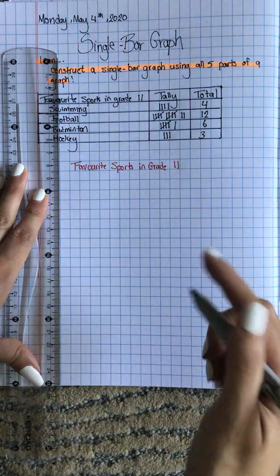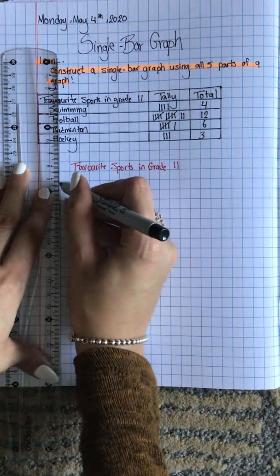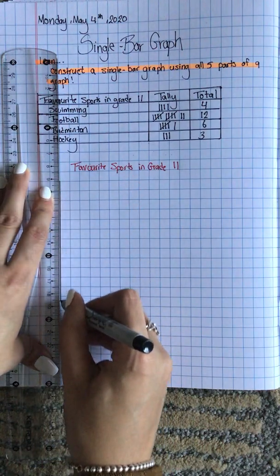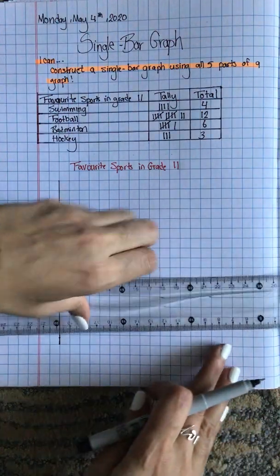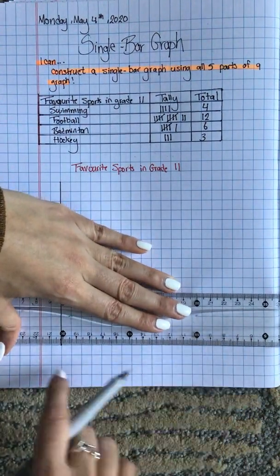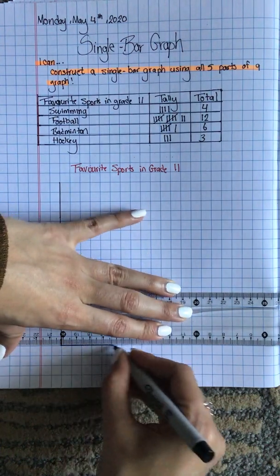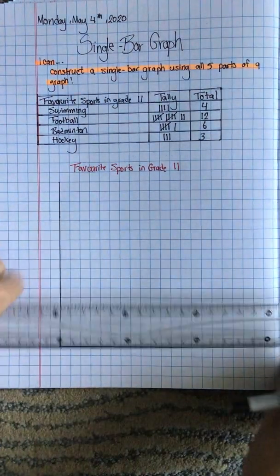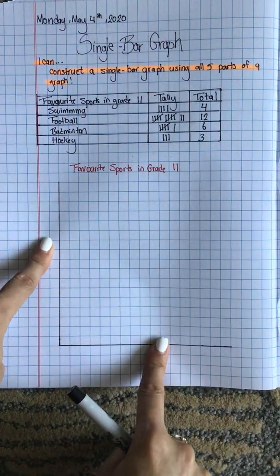And then I'm going to draw a line. I'll stop there. So maybe about that long. And then same thing, I'm going to go across. And don't go all the way down, right? We need some space for the headings. Well, if you remember, our headings for our axes. So we need to label our y-axes and x-axes.